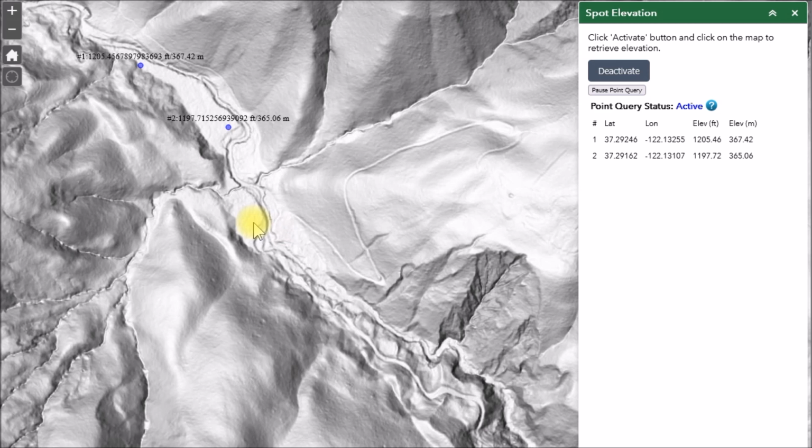And let's get another elevation. This is the bar right before where the creek is cut through there, 1,190 feet. So you've got 8 feet of drop from here to here. And then let's get a click right in the bottom of the creek where the crossing is. Yeah, and right there it's about 1,180 feet. Right here between this bar and the bottom of the creek is about 9 feet of sediment that's been cut through by the creek there.